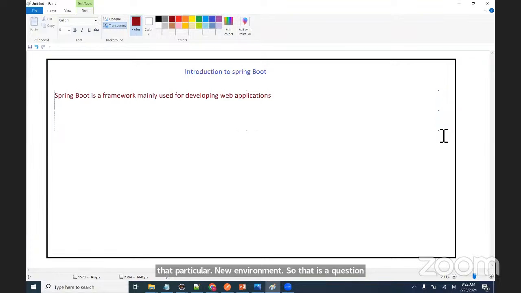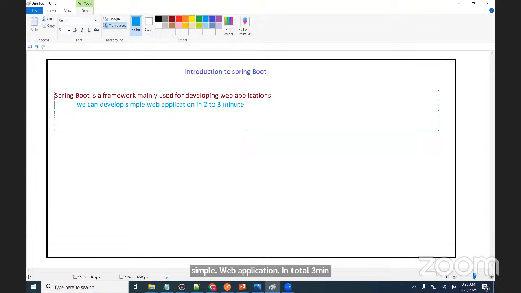So the answer to that question is, is there any framework available, guys, with which we can develop a simple web application in 2 to 3 minutes?